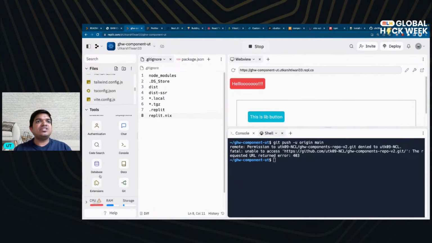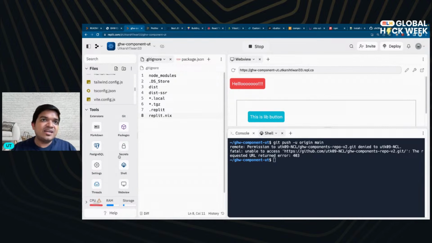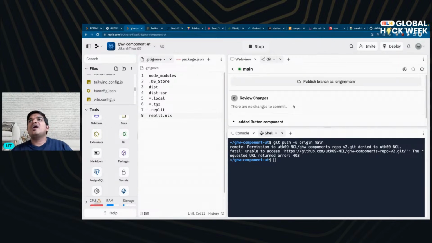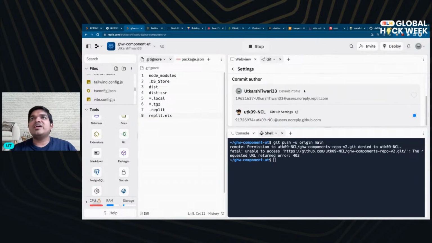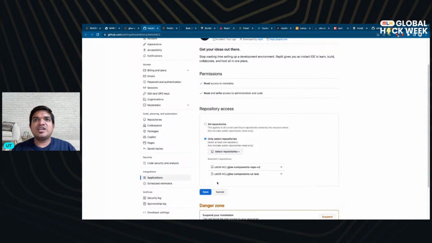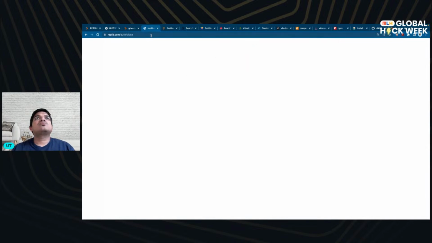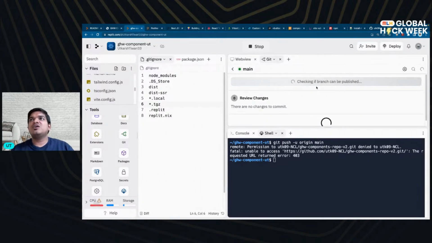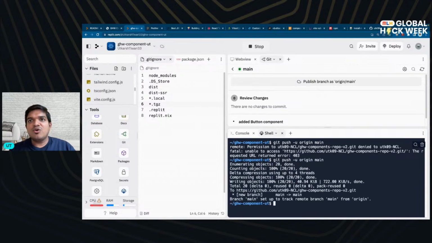Okay, if you have reached this stage, now let's go to the git option. From the tools, go to git, and here there's this tiny settings where it says everything is fine. Let's give it the repository it needs to access. Perfect. Once you click on that git option, click on the settings and there it will say connect GitHub. And once you do that, then you should hopefully be able to push.